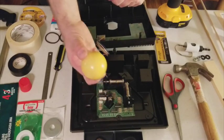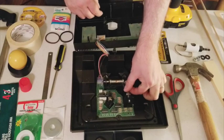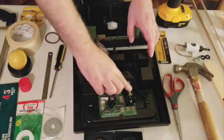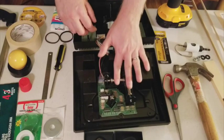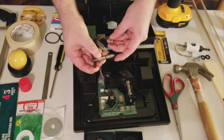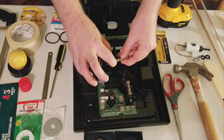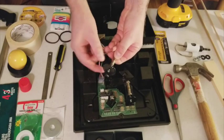All right, we're going to remove the ball. The ball will not be used from this point out. And what you want to do is make sure these little optical encoder wheels move very smoothly. If they're not, like this one is not moving very well, then you want to take that out. You want to pull this off and use a little silicone grease on that. You can use sewing machine grease or oil or something like that. And then do the same here. You want to lubricate that. Not much is needed, just a dab, and then bring it in.